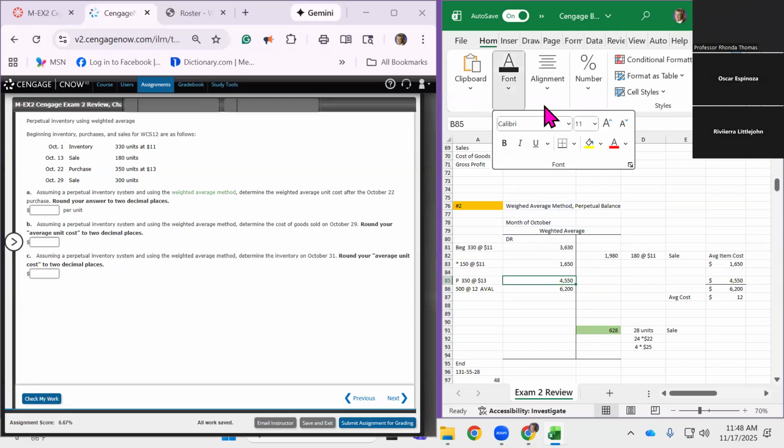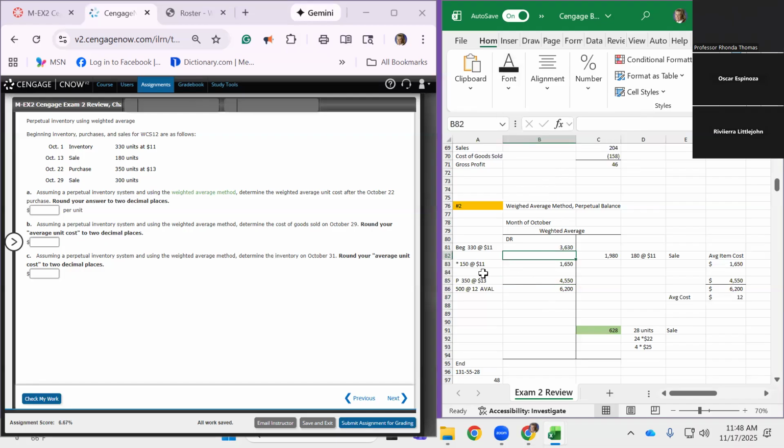And I'll put a little point that shows that this was new, so this is the new subtotal. Okay, this is the new subtotal that's available, 500 at a $12 cost. Okay. So anything we sell is going to be $12 a piece. So here is our sale. We're going to sell 300 units. Okay, let me take this number out. So now we're ready to sell.